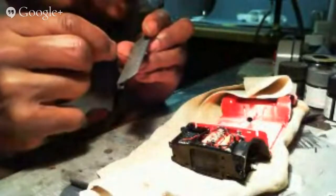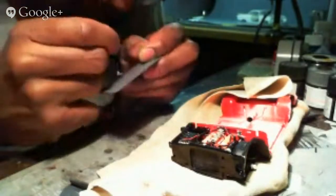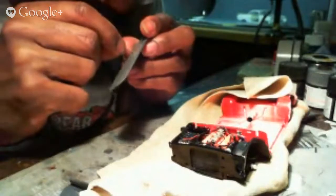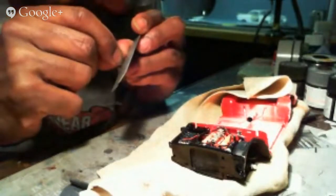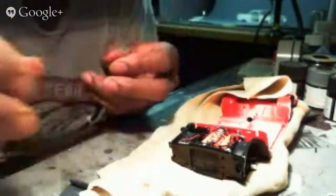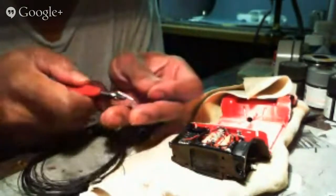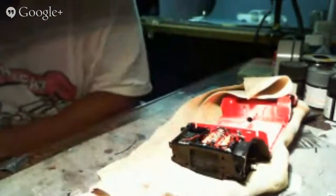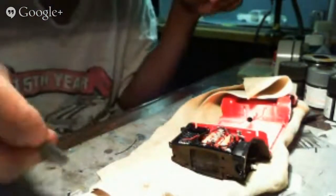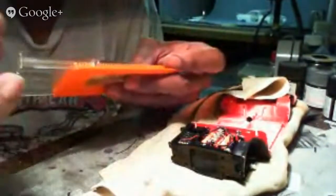I'm going to use my little pin vise here. I can't remember what drill bit size. I believe it was 75, but I believe it was 74. Okay, 73 or 74, I'm going to use 73. Got my little micro box here. Oh, I'm missing the drill bit. Let's get that away.